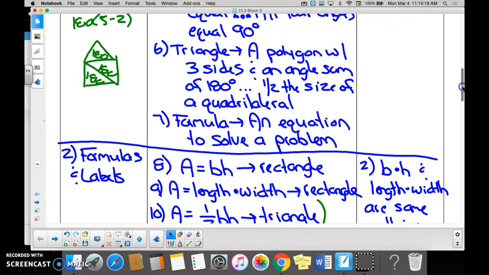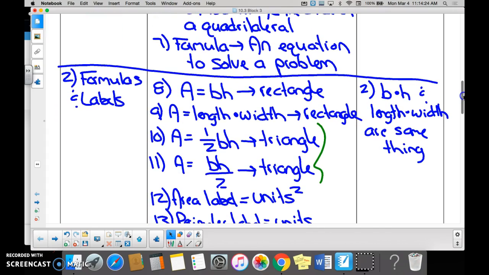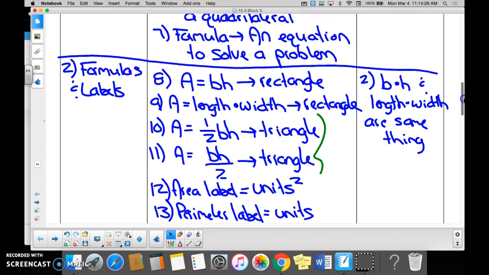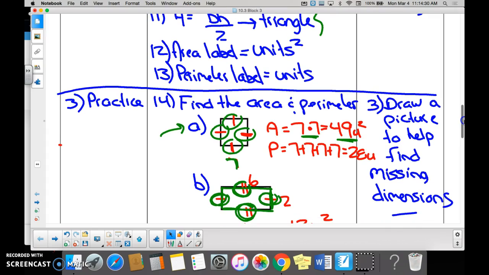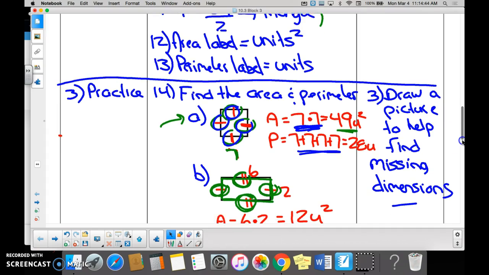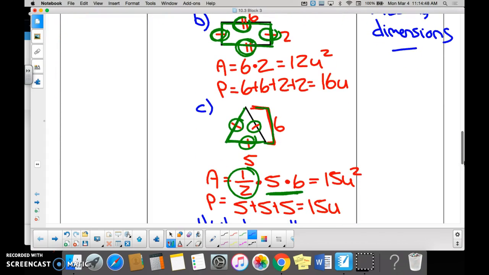Formulas and labels. Length times width also means what? Everybody, again, length times width also means? Okay, I'm going to skip over the rest of that. Number 3, again, we have these guys are called what? Congruent markers. And then we calculated by using, what do we call the numbers we use to solve? Say that again? Plugins. So when I ask you for plugins, you know what I'm talking about. Skip over B. I'm going to skip over C, other than you know that this is the height.